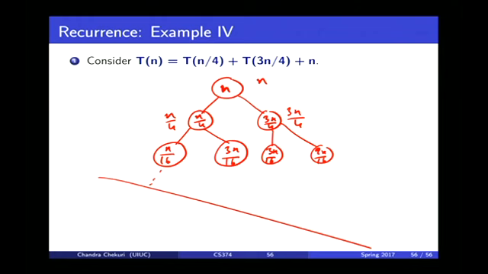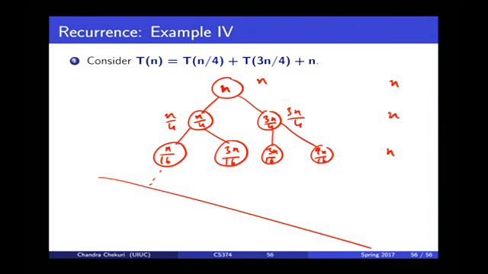So we say, aha, n. That's good. What is the work we do at the next level? It also will be n. If you add up, you see that the work we do is the same as the sum of the problem sizes. Because this function is n, the work we do is the sum of the problem sizes, and that's not changing. The total sum of the array sizes is staying the same. So we have a good understanding that the work at each level is n.